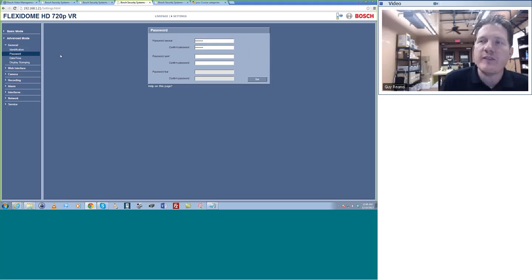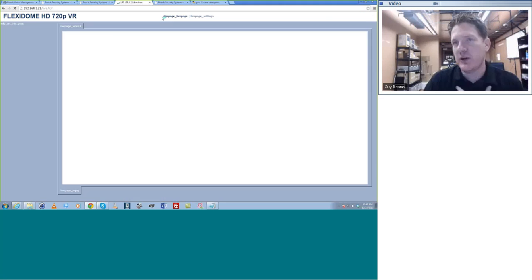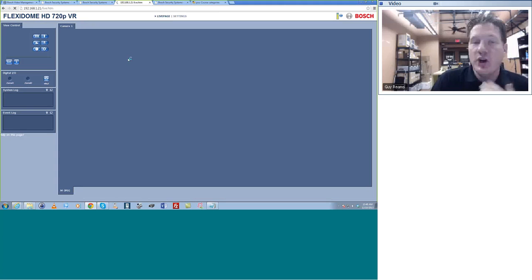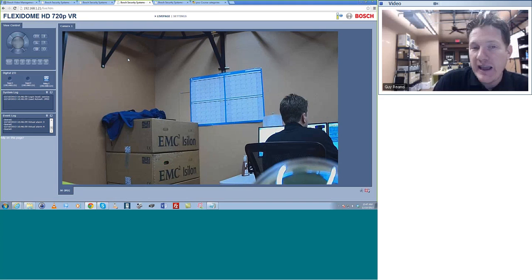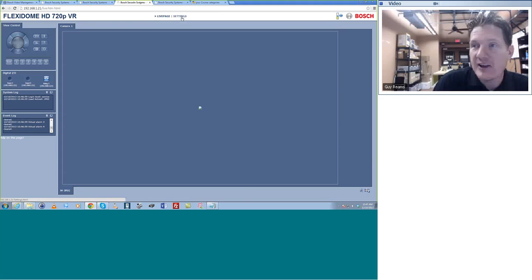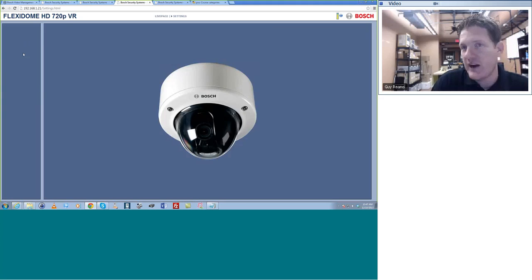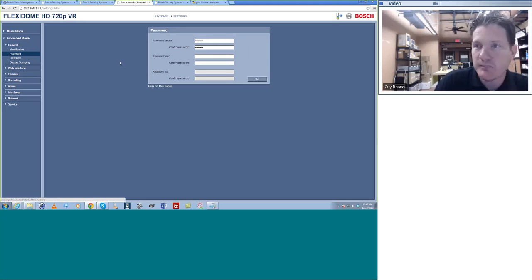You can also have a password for live mode. You'll notice that when I went to the live page, it did not ask me for a password. But let's say I don't want somebody viewing my camera just like this. I can then set a password on this by doing that setting there. So I can go to this general and set a password on that live view.